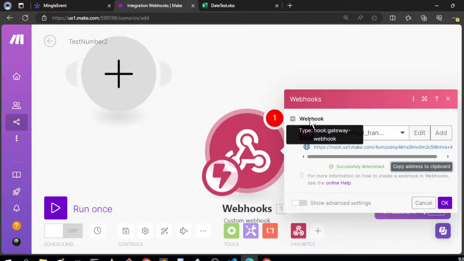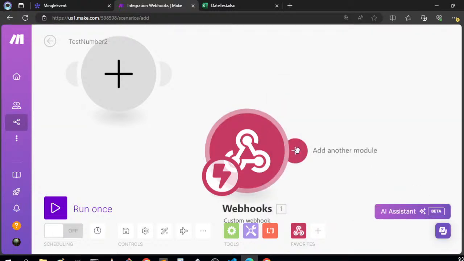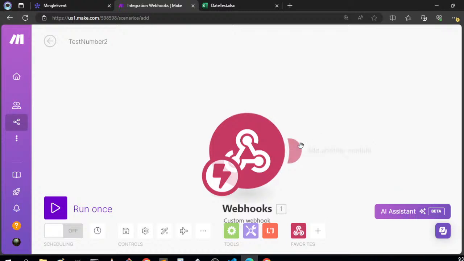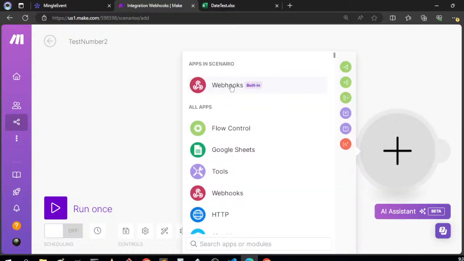But it succeeded over here on make.com. Got the not very secret handshake is begun. We'll say OK. I think I can right click this and delete it. There we go. That was it. So then we want to add another module over here. It's going to be a webhook.